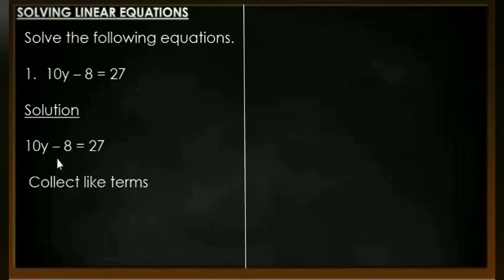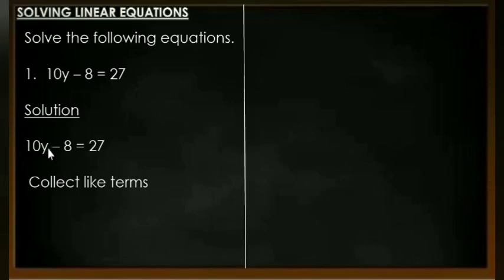Take note that whatever sign is in front of a number or an alphabet, be it plus or minus, that sign belongs to that constant or variable. Okay? Now, this is very, very important. Please take notes. In this equation, every variable or constant has a plus or minus sign in front of it. Let's say, for example, this 10y has an invisible plus. The sign in front of 10y is an invisible plus.